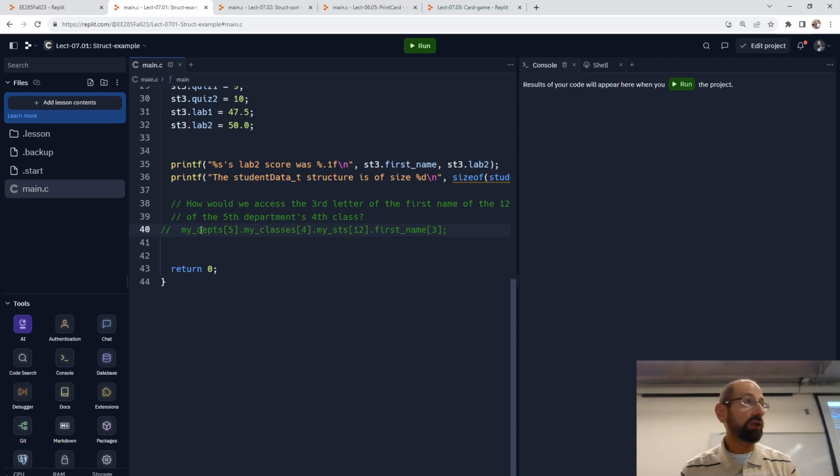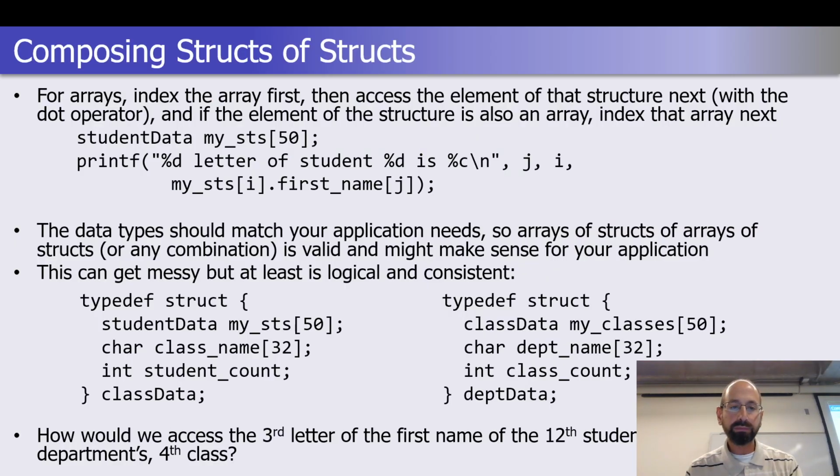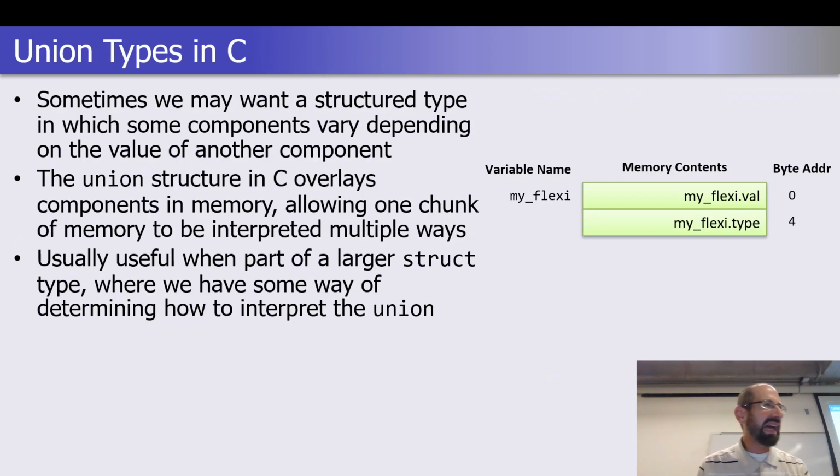But we'll be building structures upon structures because it's just a very natural way to organize the data we have in our program. More of an aside than a critical component, and you may see it just in some code examples you read elsewhere, is this concept of a union type in C. It is a special kind of structure type, or struct type, in which we may want to treat individual components in different ways depending on the value of some other component.